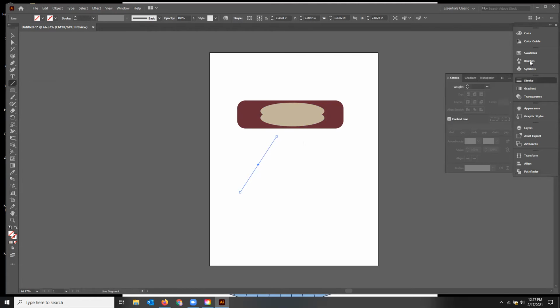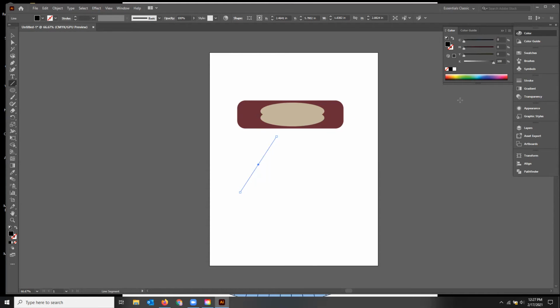If I go to my color, you can't really see it. So I am going to click on the black so that way it has a color. So if I click out of here, you can see this. If I had it on nothing where it had no fill, you wouldn't be able to see it.